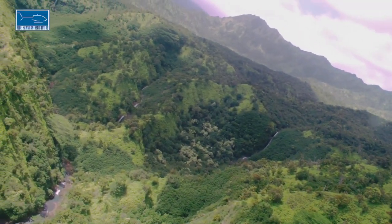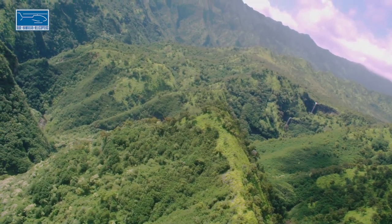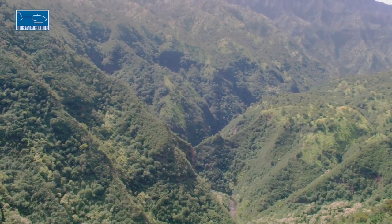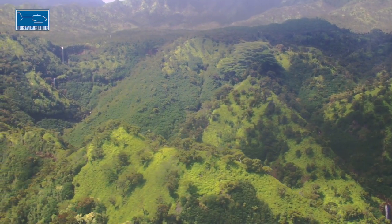Back behind Jurassic Falls, we have the Kahili Falls. You can see 2 of them right now in the cove. There's actually 5 total back there. It's hard to see all 5 at once, but I'll do a few turns out in front of it, which is many in view at once, usually 4.